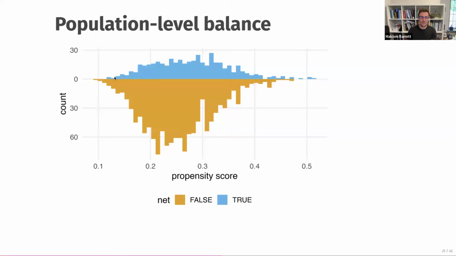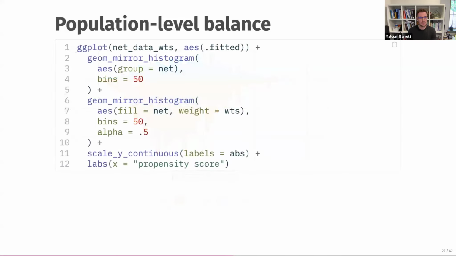So this is not too bad. There's a lot of overlap between these two groups, but the shapes of the distributions are quite different. There's many fewer people who got a net versus who didn't, and the height of the distributions seem to be at different places. And so one might ask, if just comparing those two populations, do they have enough similarity in this baseline risk, which is what we're trying to estimate, that we can make a meaningful comparison, an apples to apples comparison between these two groups.